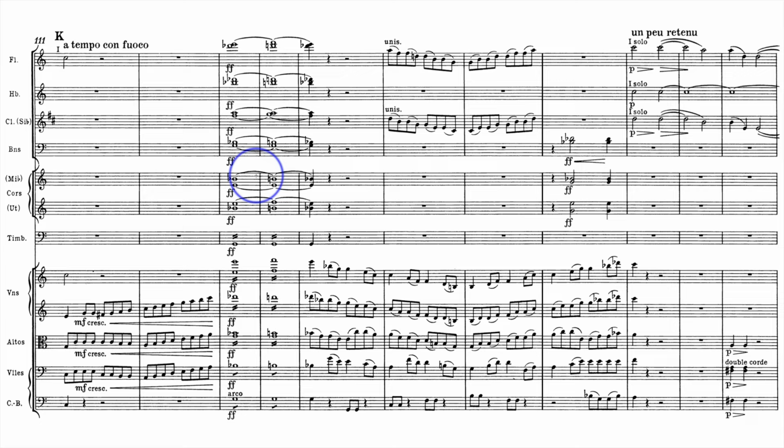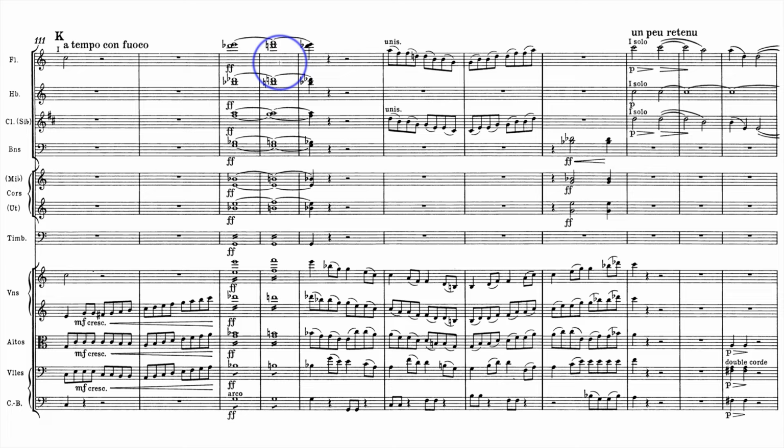So we just established that we have two stacks of closed voicings. By closed voicing, I mean every single note in a chord is represented from the root to the third to the fifth to the seventh, right? So they're all together in one nice cluster. So we have that here, we have that here, but right in the middle, in between the two, it's a little neglected. It doesn't really need to be completely filled in because the ear fills it in.